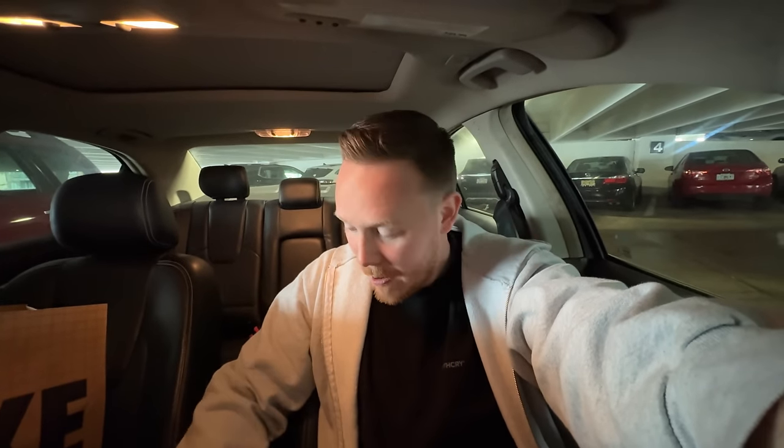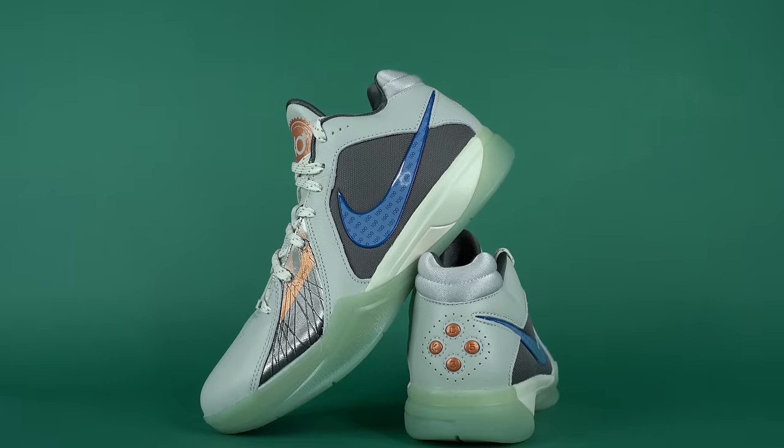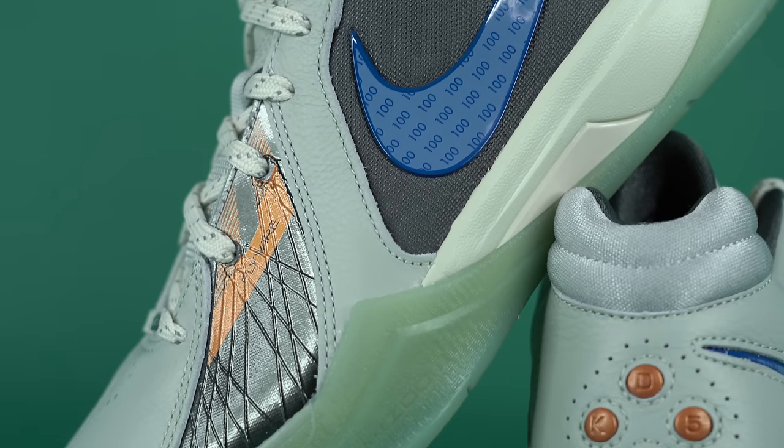We grabbed some pretty amazing stuff at the Nike outlet in Center City Philadelphia. The first thing I'm most excited about is this Christmas basketball — I know it's stupid but I'm weirdly excited about that. Next is the KD3 Easy Monies — they look like they've been tried on, the outsole has a little dirt, but nothing major. Usually priced at $130, I grabbed these for $91 — a $39 discount from being on the wall 30% off. No box top but basically brand new, really stoked on this pickup.